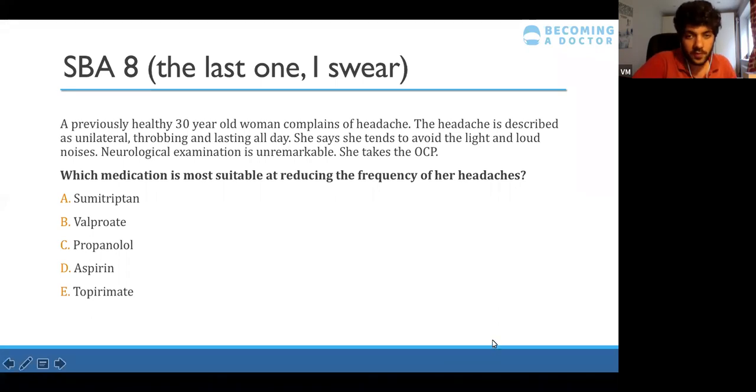Okay, most of you voted. There was a bit of a split between sumatriptan and propranolol, and the correct answer is actually propranolol. The question is not what would you give to acutely treat her migraine, which is the diagnosis, but what is used as a preventative measure to reduce the frequency of her attacks. For suppression of future migraines, the key drug to remember is propranolol. Some of you put topiramate, but she is of childbearing age, and it might reduce the efficacy of her oral contraceptive pill. So the correct answer is propranolol.